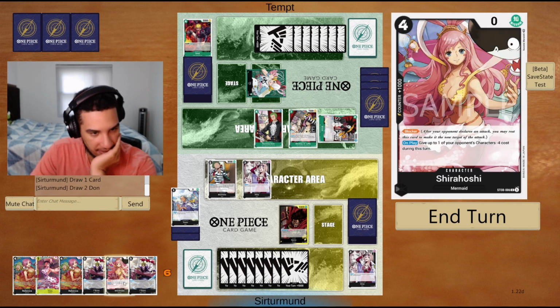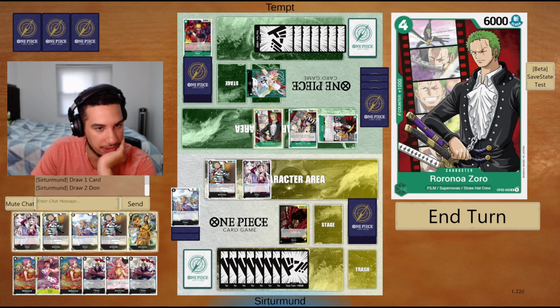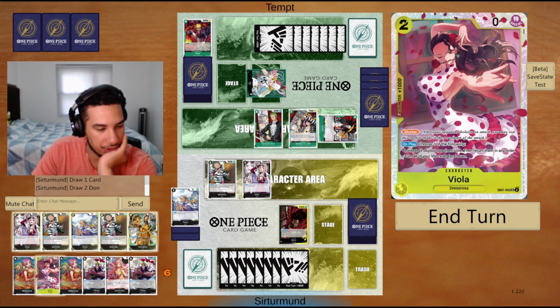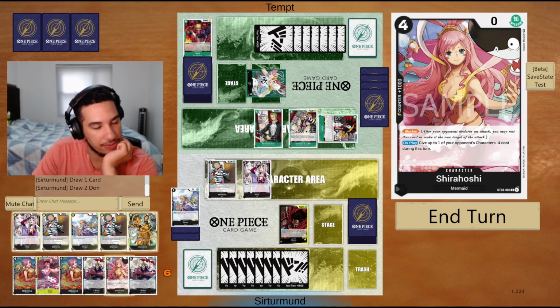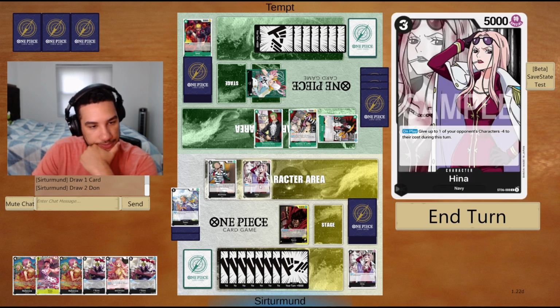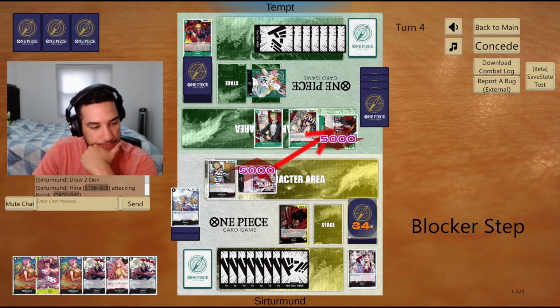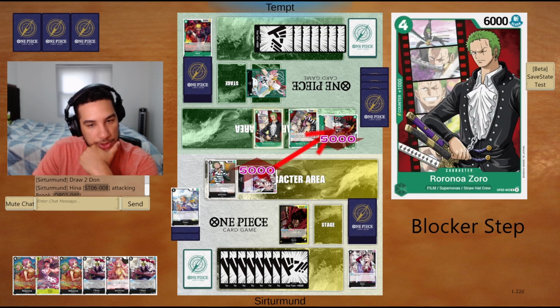So... The downside here is that I cannot actually go... Like, if I go Shirahoshi, yeah, I KO one of them. But I'll have to play Viola first to do that. If I go Rebecca... I need to keep my combo for their kid. Yeah, so I think I need to keep my combo for their kid. I guess I'm not opposed to killing that Sora, though.